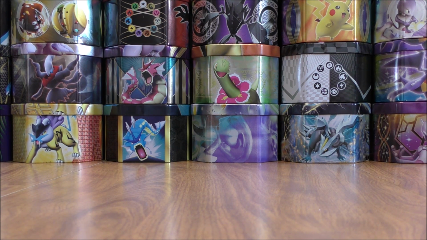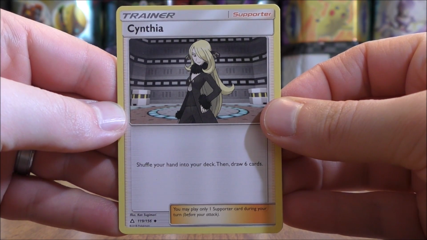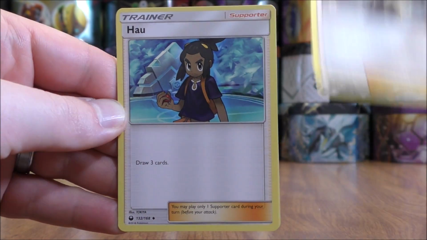Next up would be the trainer cards. This theme deck has 17 total trainer cards, 12 supporters, and then 4 item cards and 1 stadium card. Every single supporter in this set there's 2 copies of. Some very good ones like Cynthia from Ultra Prism: shuffle your hand into your deck, then draw 6 cards.